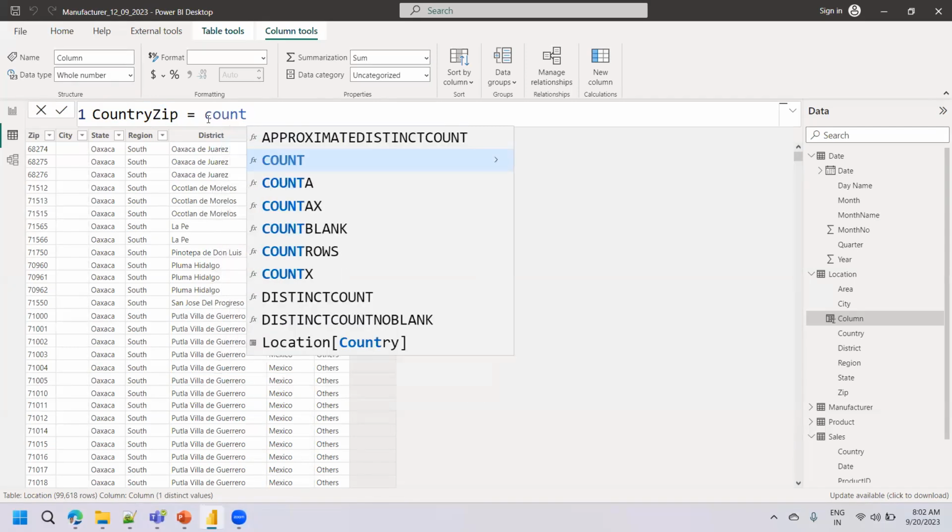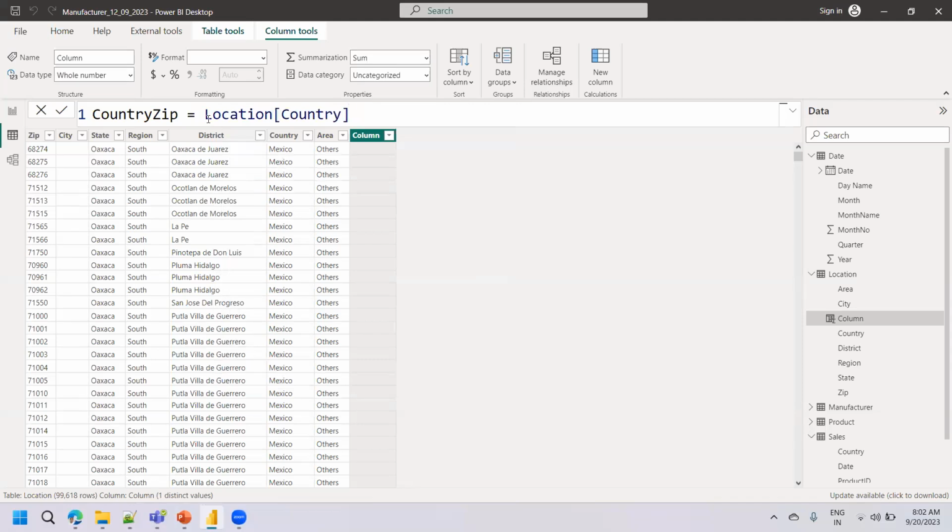Country, that is the first column. See here, country. For the concatenation, I'm using the ampersand operator. Ampersand. Using the delimiter, hyphen is the delimiter. So double inverted quotes, hyphen, ampersand. What is another column? So two columns we are trying to concatenate, combining, right? What is another column? Try to call that zip code. Directly you can call that as zip code.